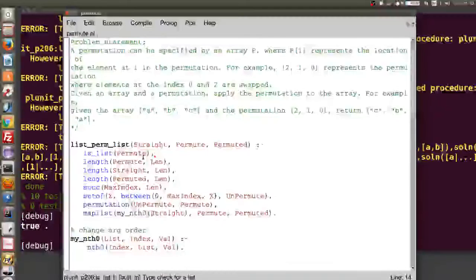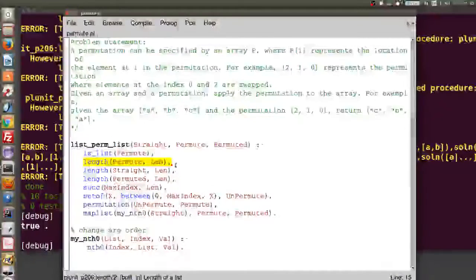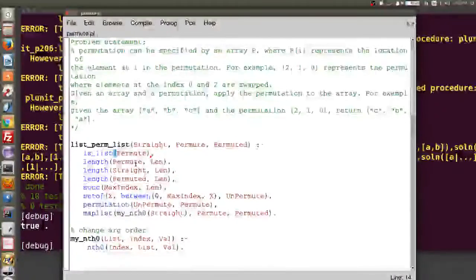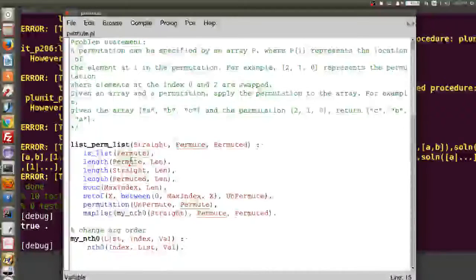So let's make certain it's a list. And then we'll find out what its length is, because length is going to get bound by that. Since it was a list, it must have some definite length.